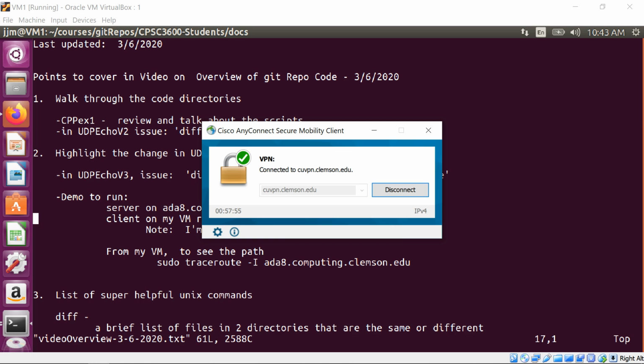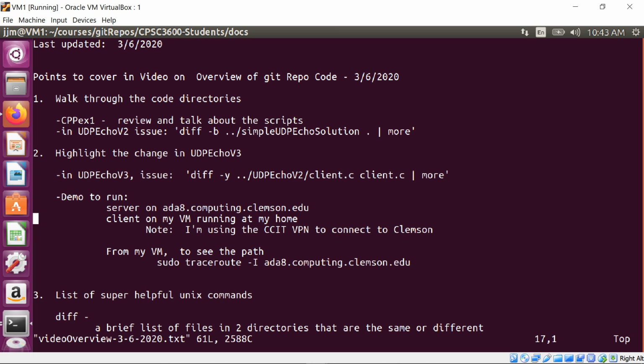So it is effectively as if we have, for example, an Ethernet connection someplace on campus. In reality, we're going through the public internet to get there, but the VPN provides a secure way of providing a sort of virtual Ethernet connection to campus. So with that, I can directly SSH into any machine on campus from my VM.